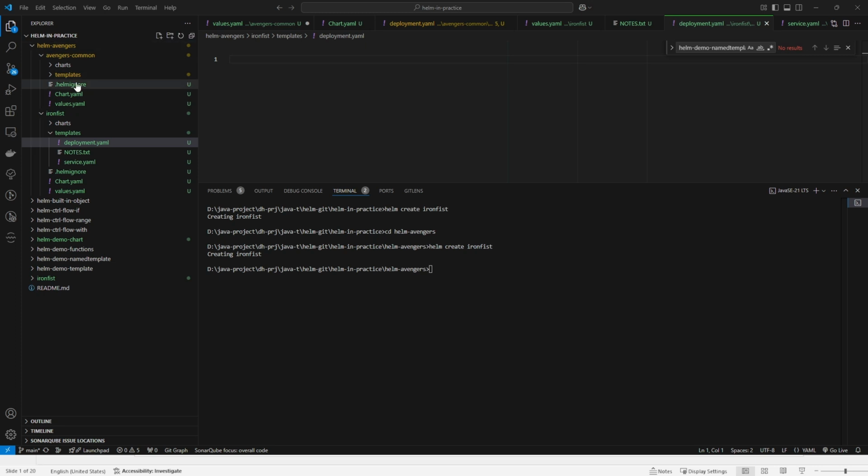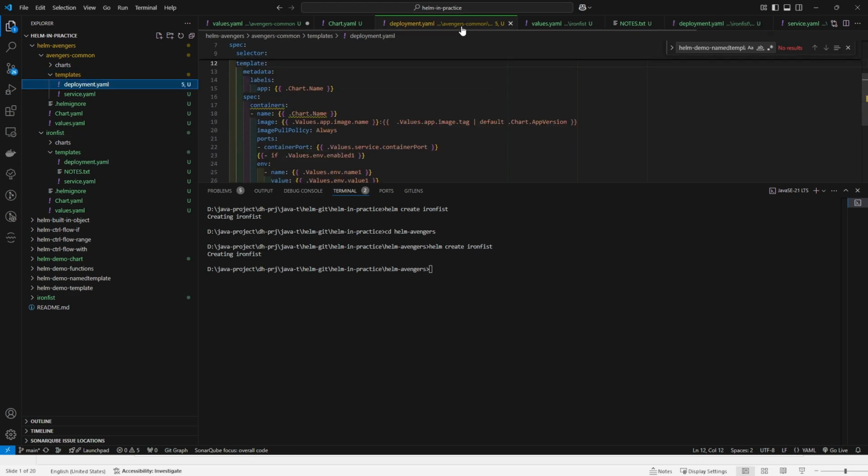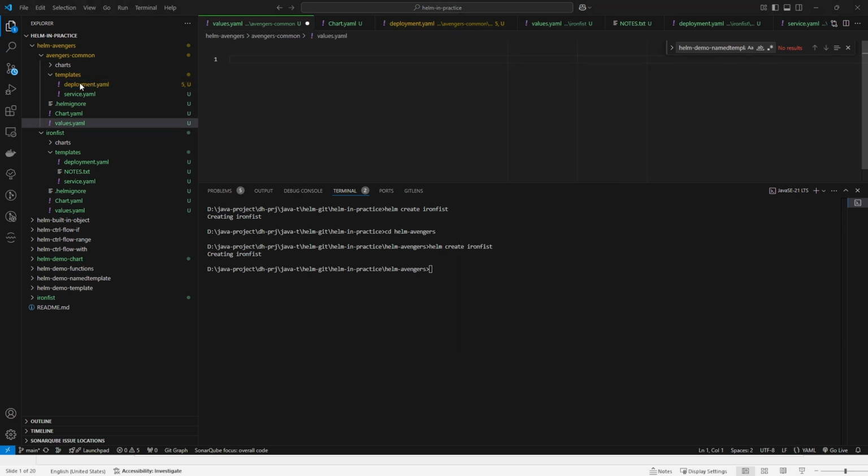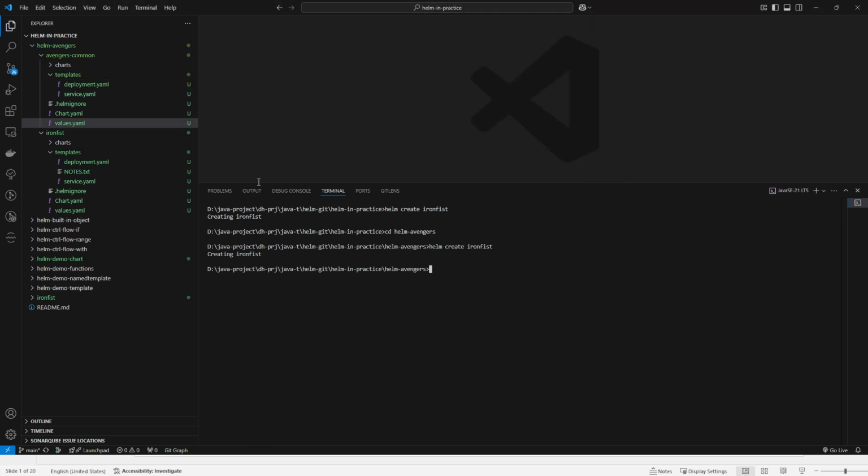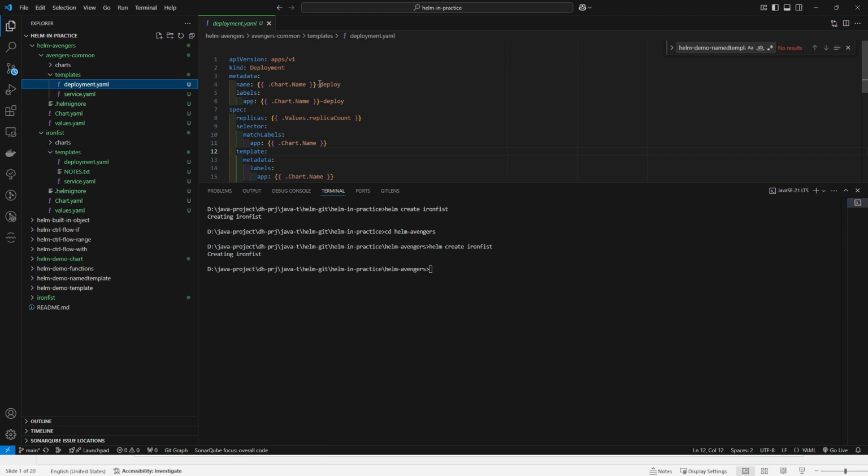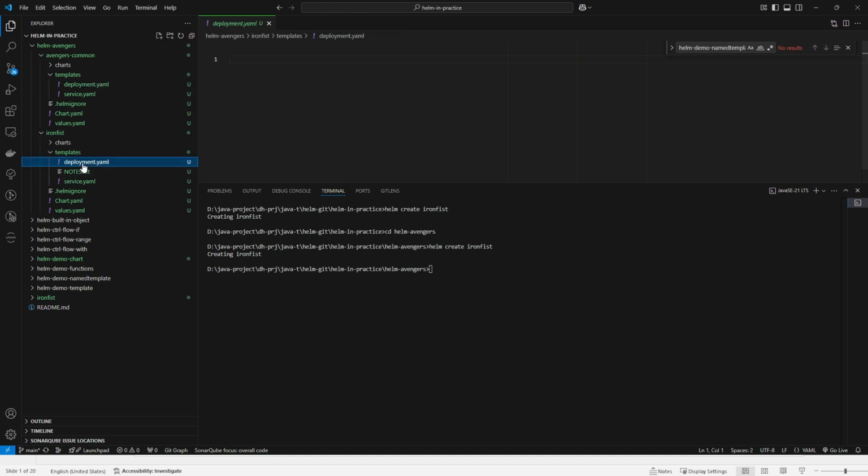So I want to import this deployment.yaml, let me just close all of them and keep only these. I only want to import this particular values.yaml and deployment.yaml into this one, into the Iron Fist. So how do I do it?